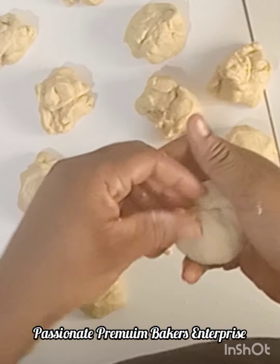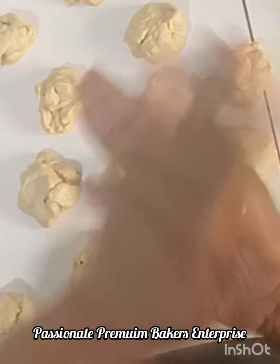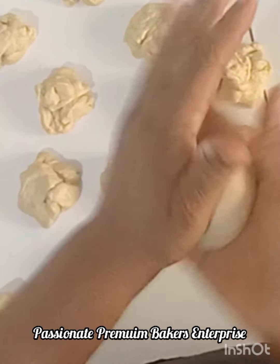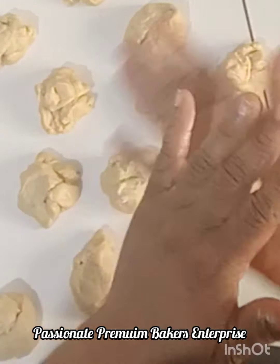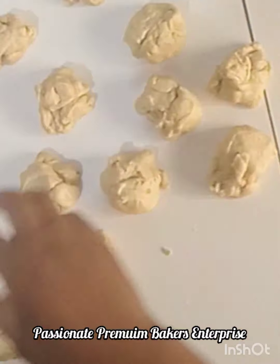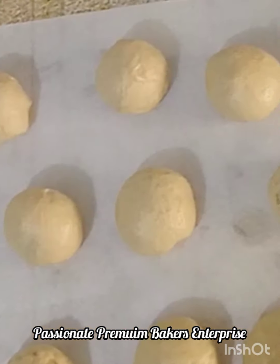So here you try to pinch out the edges, make sure there are no cracks or any air bubbles. And after doing this stage, put it in your baking tray, allow it to rest again for like 20 minutes. Yes, you have to allow it to rest again so it can rise. So once that part is done, this is our rolling. What I did here is, after cutting those sections, I just put it in my palm and then roll. Now here you have to let it rest.